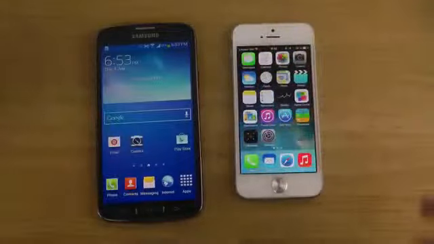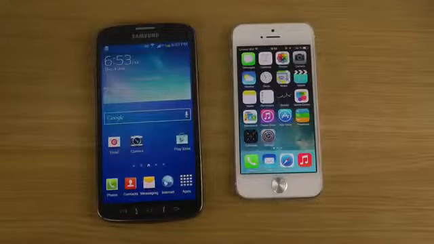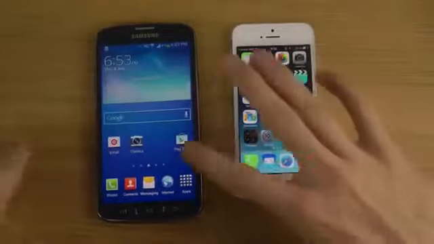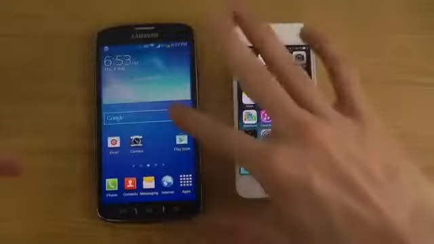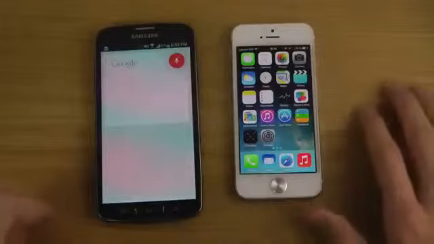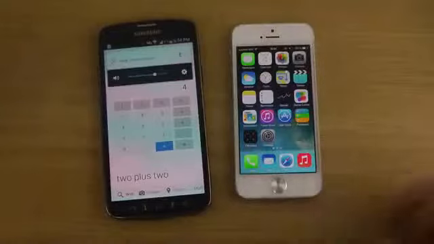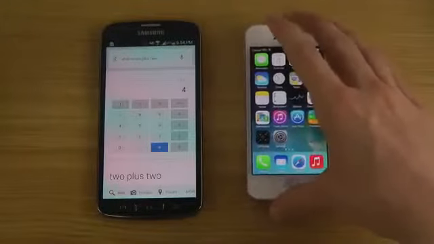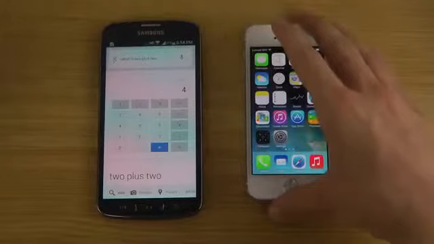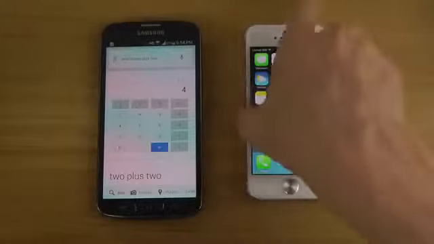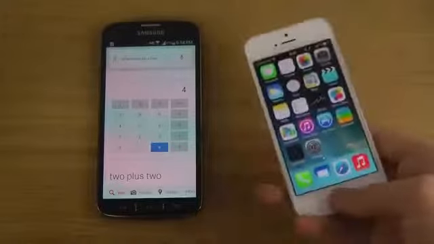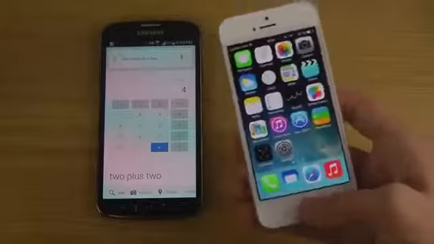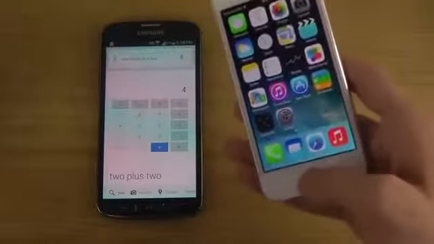Of course, also you do get a voice assistant. Apple has some of their own apps, so tell me if you want to see a specific app. Of course, with Android we do have first Google Now. So what is 2 plus 2? The answer is 4. So you can use either Google Now or Samsung's own assistant called S Voice, which is pretty cool, but it's not as good as Siri from my experience, especially not in terms of speed.